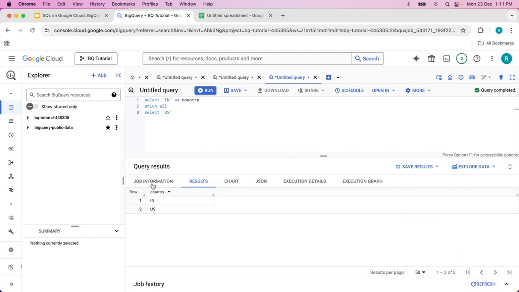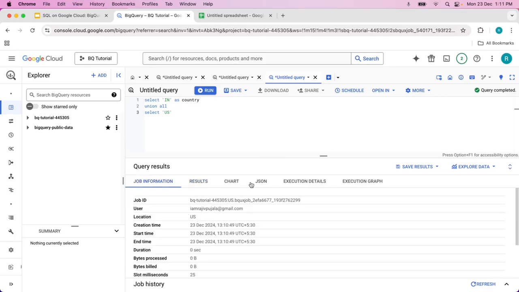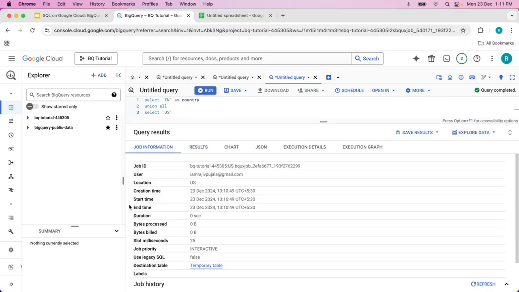And let's click on the first tab, which is the job information over here, and let's see what we can achieve over here. So basically here it is a job ID. This is not at all relevant for us, so let's leave it. So who is the user who ran it and what is the location? This location is very much important, but as of now we are not giving more priority to this location. But ideally, if you're working for a company, whenever they give you these BigQuery credentials, whatever you save all depends on the project. When you create a project, they choose one location. So wherever the tables that you save, it will be saved in that location.